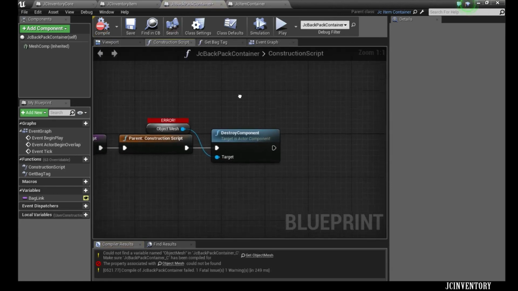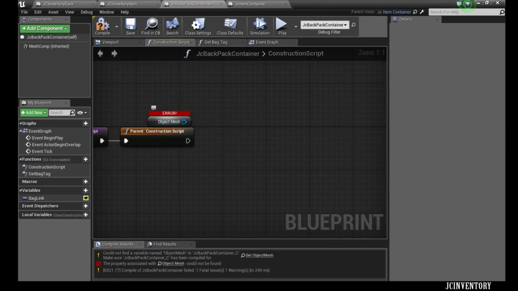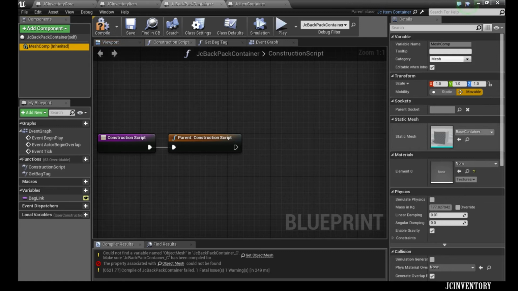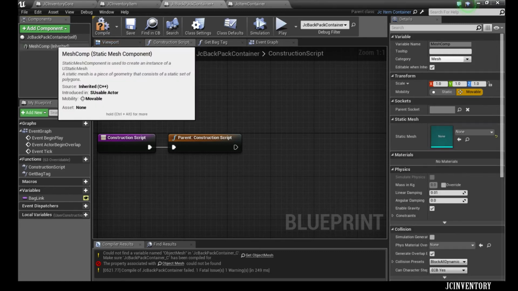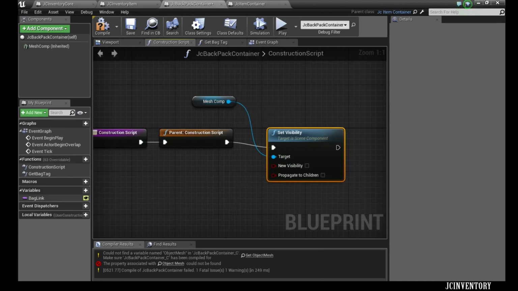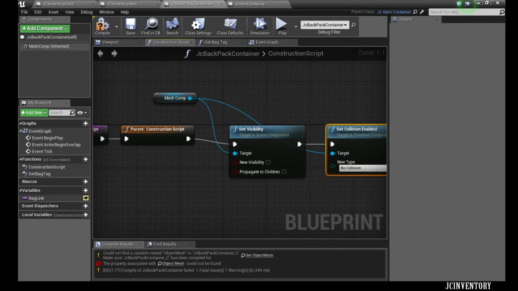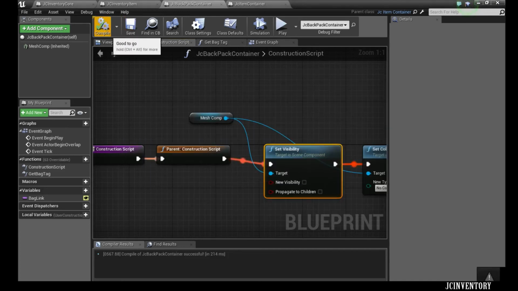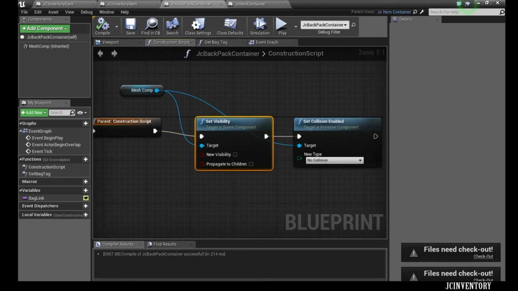So the backpack containers destroy themselves, or they would in the JC inventory system. That script's not actually needed for this. You'll just want to make sure that you clear that, and maybe even set the visibility of the mesh comp and the collision to false, because the mesh comp is now the root. So we'll just go ahead and get rid of its visibility and collision. Somewhat of a hack, I guess. You could probably clean that up, but it's outside of the scope of the tutorial, and this will work. And if it's not rendering and not rendering collision, there won't be performance overheads.